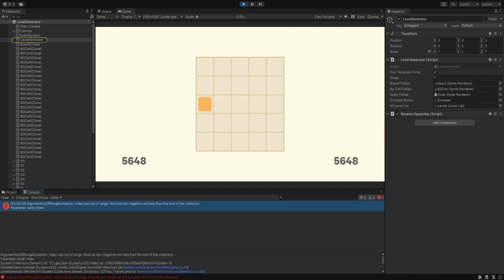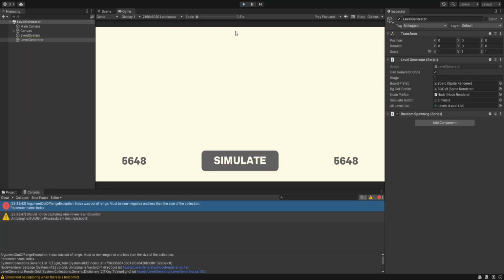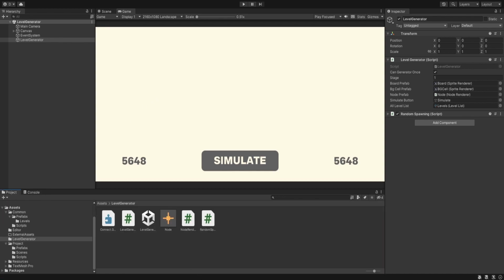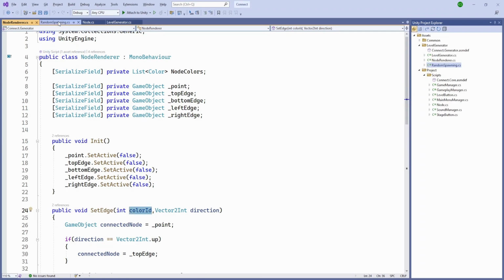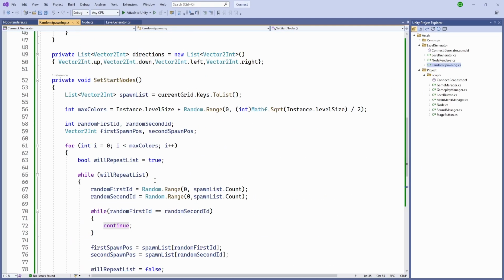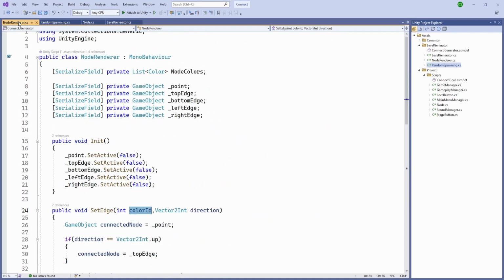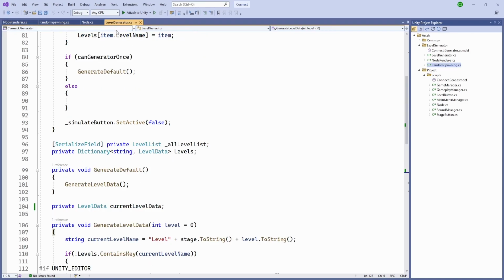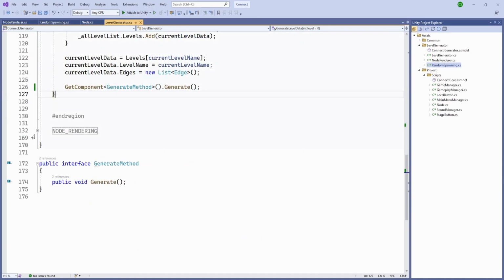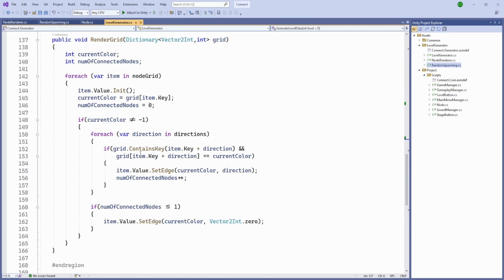And it showed us an error, and that was because we are passing -1 here, and -1 should not be passed, and we need to go inside Visual Studio and our random spawning. We are rendering the grid, so that should be inside the node renderer level generator, and inside our node rendering, then current color is not equal to -1.